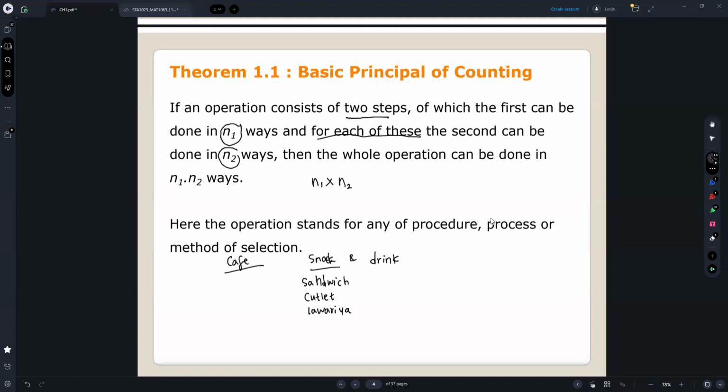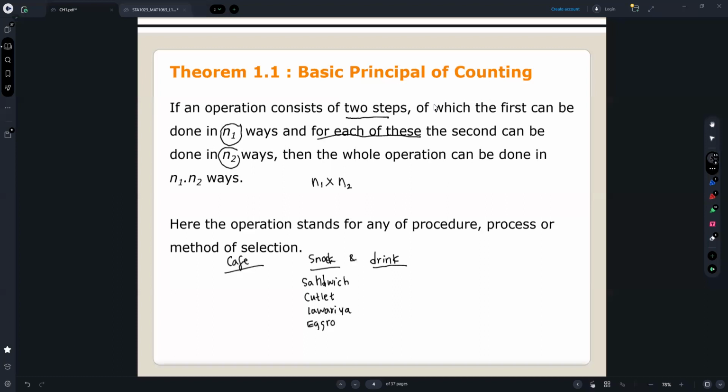Give me 2 other snacks that you'd like to add here. Anyone can join and give me 2 snacks that you like. Who wants to add? Add your favorite snack here. Egg roll.